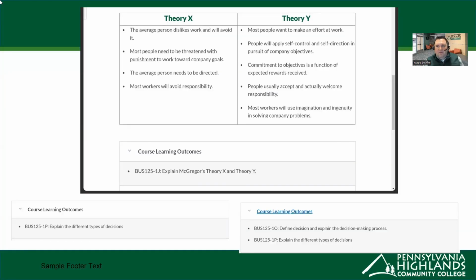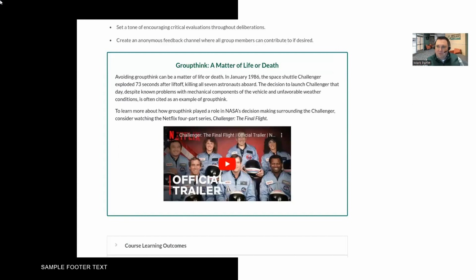So here's an example of content where this is a management class discussing theory X versus theory Y. And I also, when I can, in my digital OER text, I try to map to the learning outcomes so that, when I need to go back and see where we're reinforcing everything, it's very clear where everything is. And again, another example of just being able to customize things however you want.